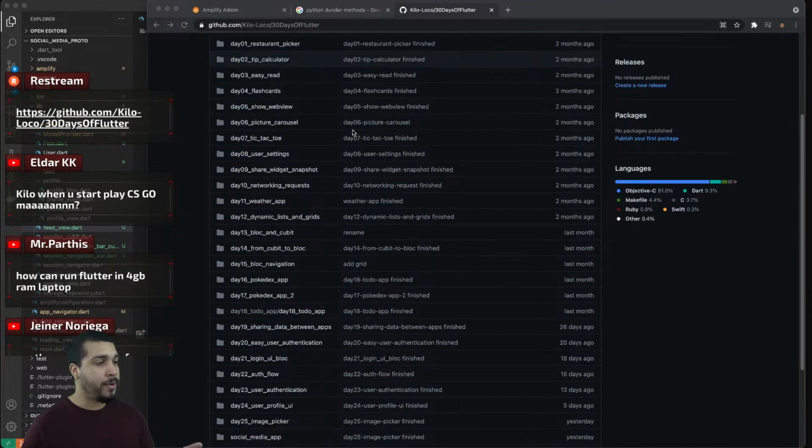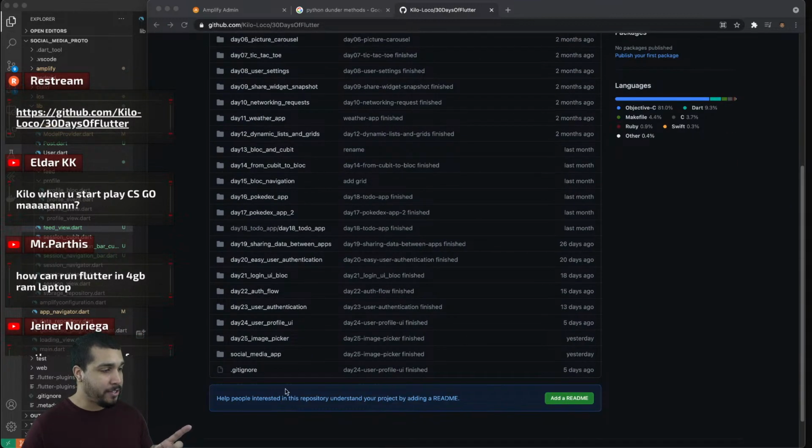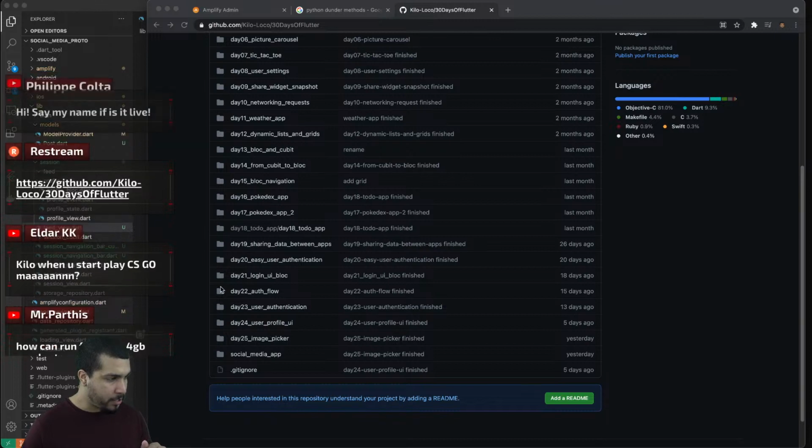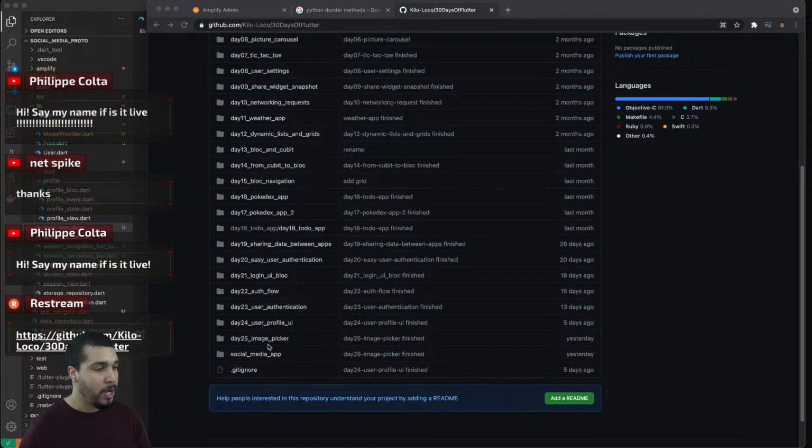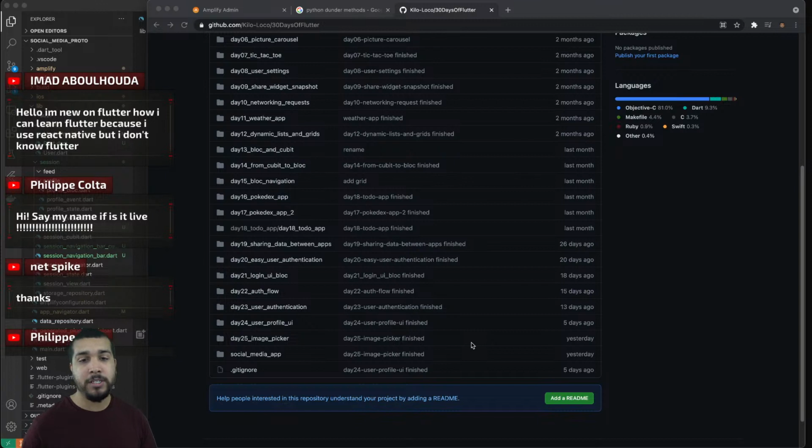If you want to take a look at it, the social media app starts right here on day 21. This is when we start building out the login code. If you just want the latest, you can check out the social media app right here, which is all the way at the bottom. It just says social media, with no day associated with it. Or you could check out day 25, which is the latest code. Essentially, all the code that I'm writing here is over there, from the videos I'm teaching in the playlist on my YouTube channel.